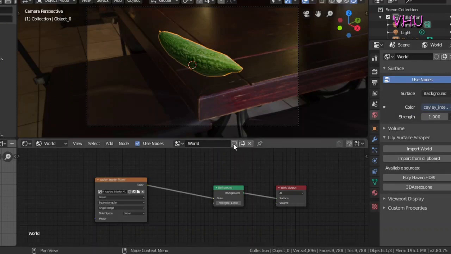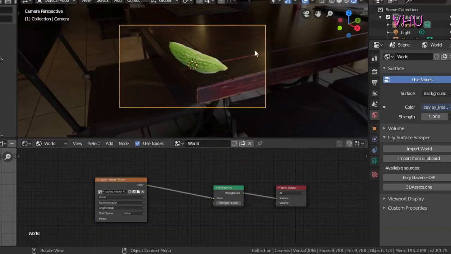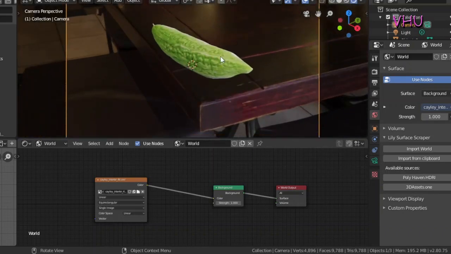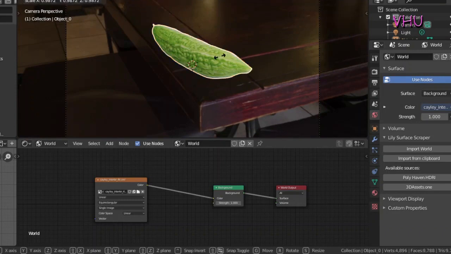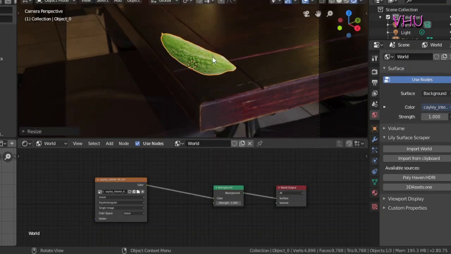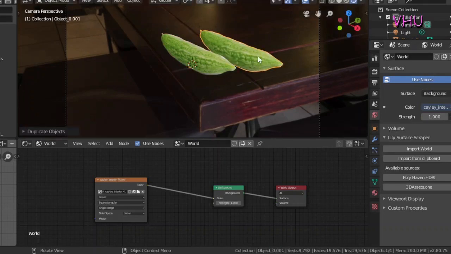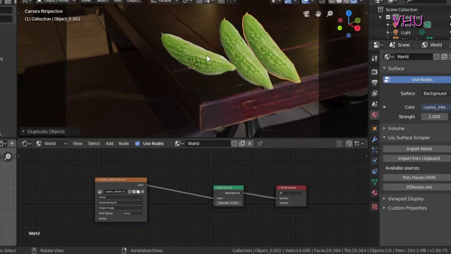We can adjust the size, and if you want, we can make one plate or something like that to put this bitter gourd, so the scene will be more interesting, more beautiful. And I'm going to duplicate it. I'm not going to model the plate and all, you can do that. And if you need a shadow, you can bring one shadow catcher to give more originality to the scene.